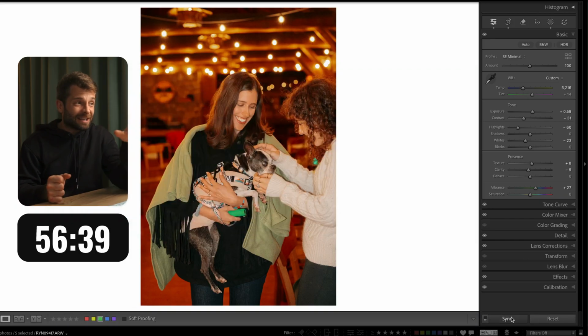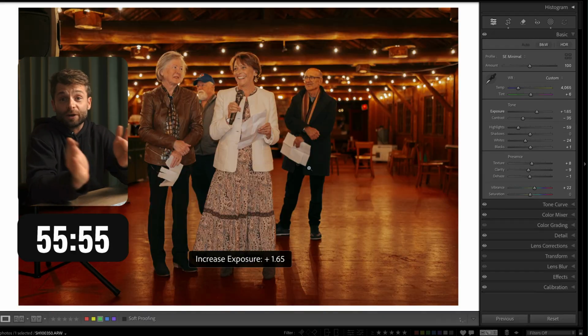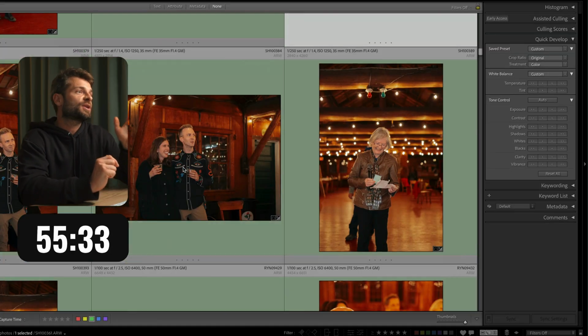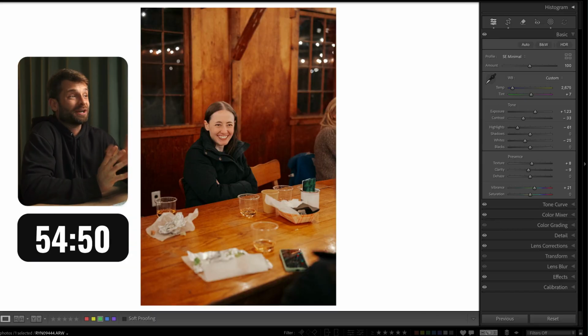And sometimes I get lucky and I can select a bunch of photos at once, make an adjustment and get them all very close just with one click rather than going photo by photo. The second reason I do that is because images tend to load faster in the grid view.